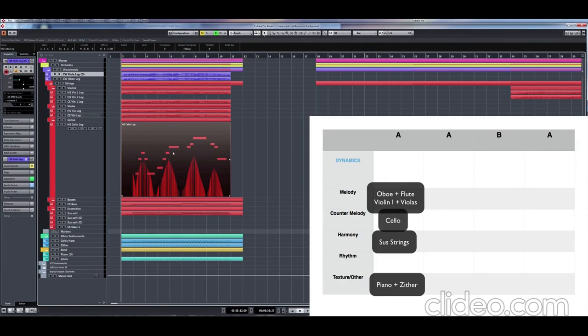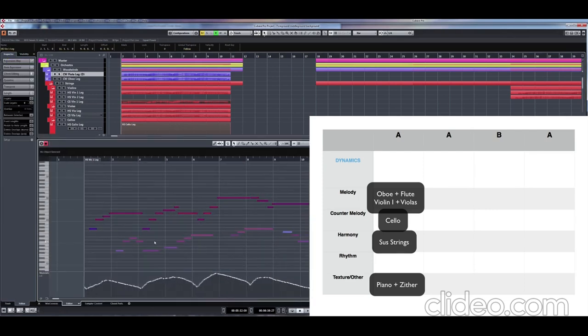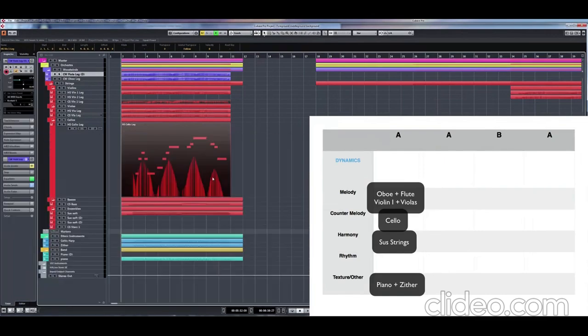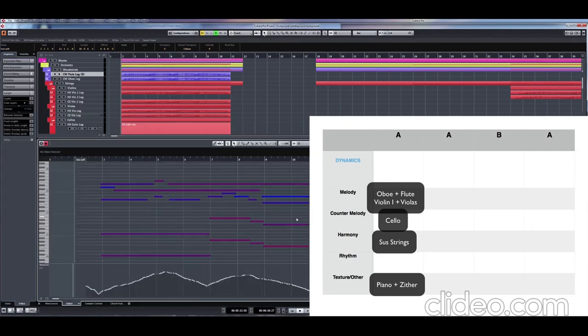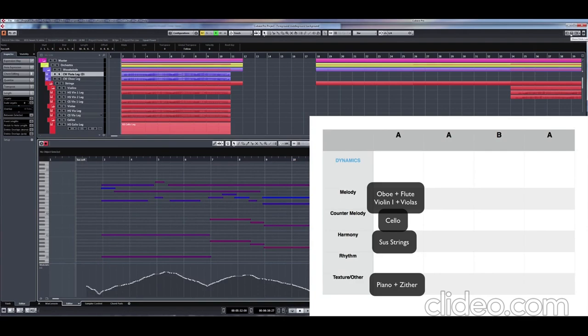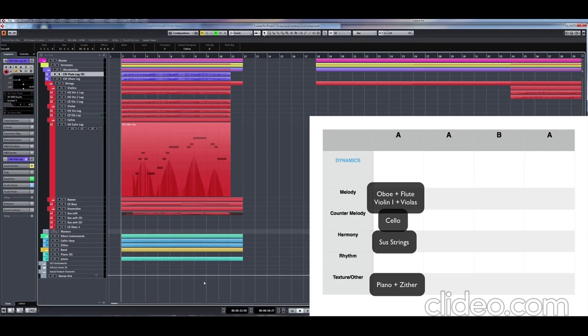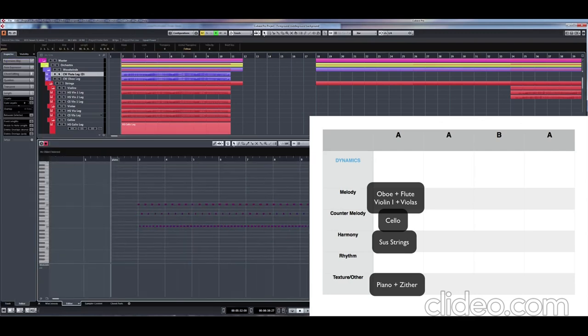Now, I would also write in the counter melody section this little cello melody. As you can see, this is the little counter melody that's moving when the main melody is resting, as we've been discussing before. Because we already have all these main elements written, and it's now just about assigning them to different instruments. So, we also have these little chords that I just play in strings, like string chords. And that's something I'd write into the orchestration form as well. And then we have this little quick ostinato in the background in piano and harp and something like this. And this is also something I'd write into the ostinato section or other or texture section, depending on how you're using the form.